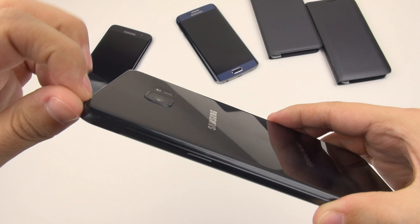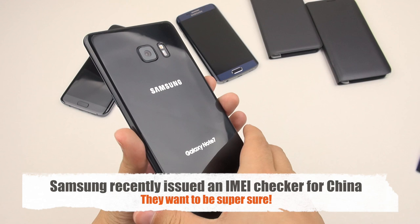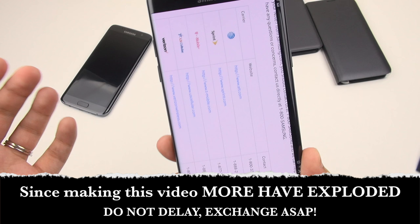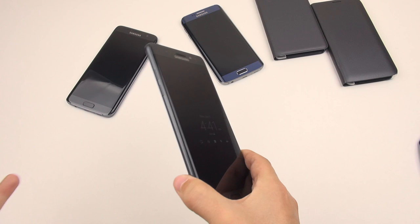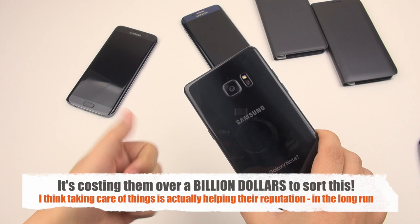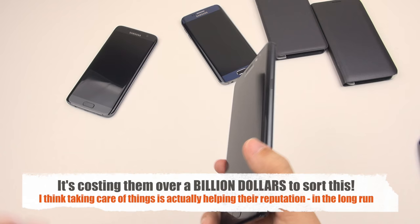Because of the defective batteries and since this phone doesn't have a removable back cover, all of them have to be recalled — except for the ones in China, which did not receive the defective batteries. Some T-Mobile phones were made in China, but Samsung is recalling those as well. Basically, if you're afraid of your phone having any troubles, just go and exchange it. I'm very particular about quality and my display is really nice, so I'm on standby — my phone is not overheating or showing any signs of anything weird. Devices get recalled all the time, especially when you're manufacturing 2 million of them. I do give Samsung props for trying to deal with this quickly.